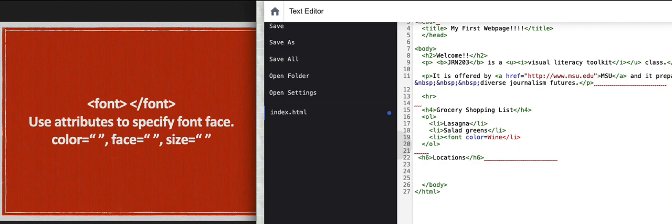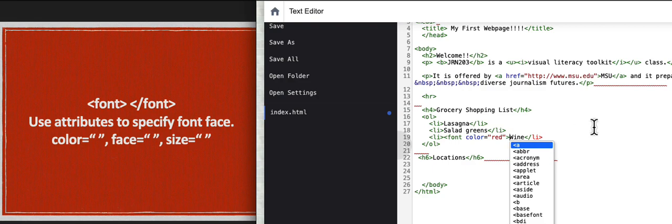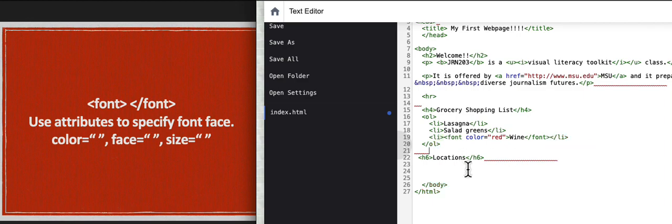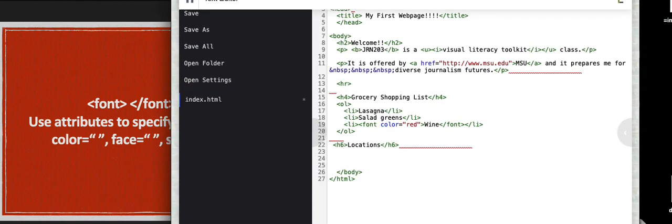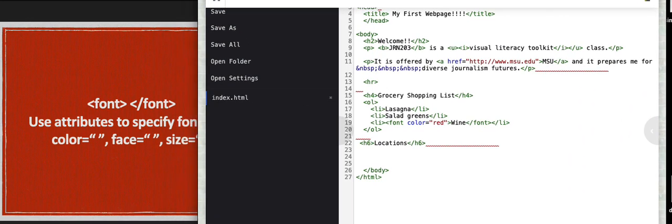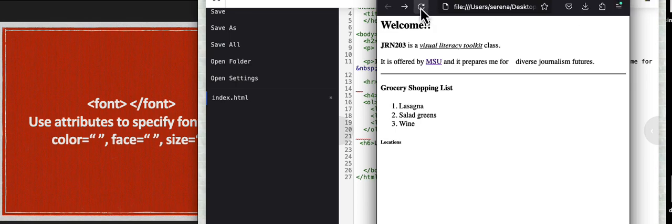But in this case, we're just going to keep it simple. I'm going to do red. Font. I think this is right. Let's see. Hey! So it changed the color.